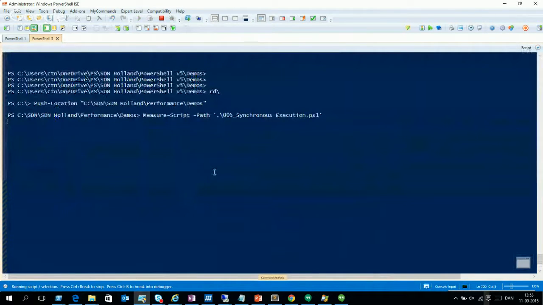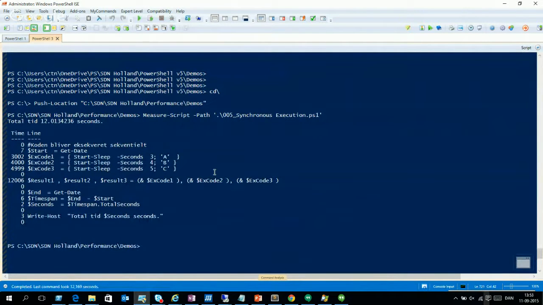So this will execute the script, and it will measure each iteration. As you see, that was the script that took around 12 seconds with the synchronous execution, where it executed pre-prepped code. So you can see this code actually took 3,002 milliseconds. This took exactly 4,000.